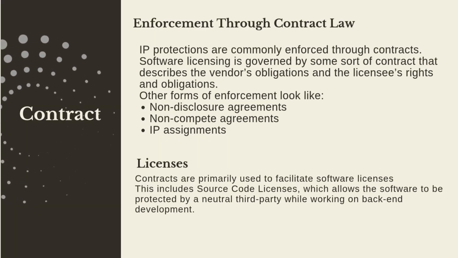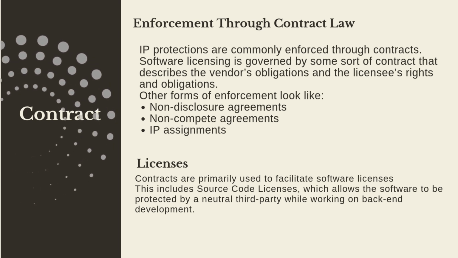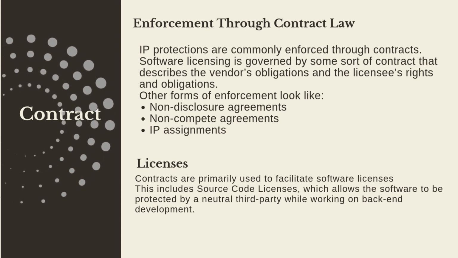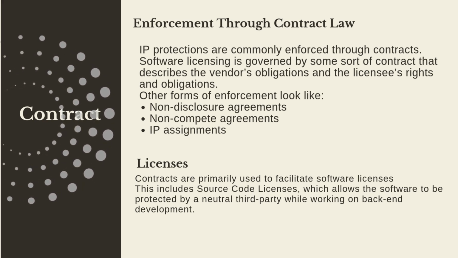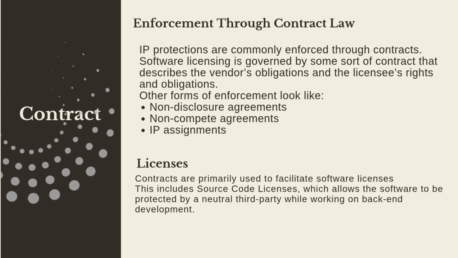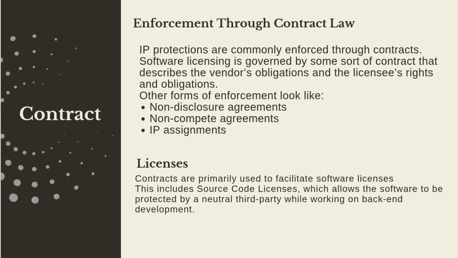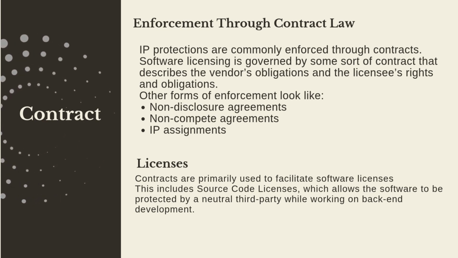Contract law enables the enforcement of IP rights. Each time a company licenses software, onboards a developer, or works with a third-party vendor, the contract sets the terms of engagement and use. These documents control what the user can do, whether the code can be reverse engineered, and who owns the resulting IP. Contracts come in many forms for IP protection.